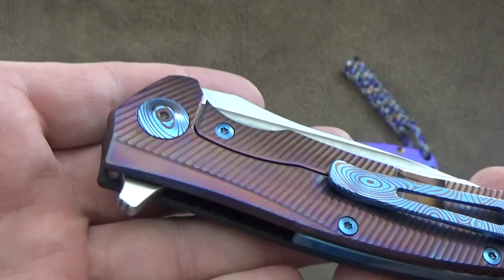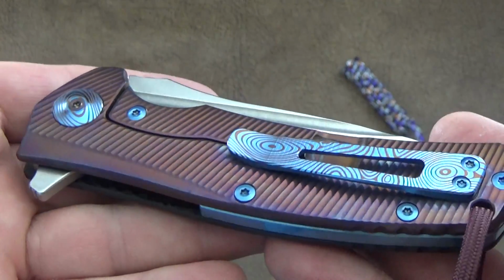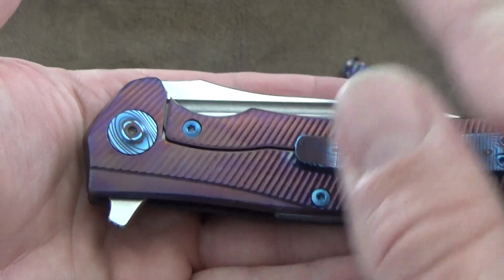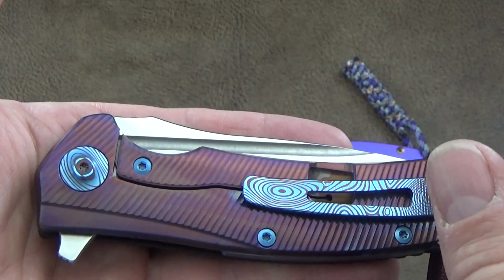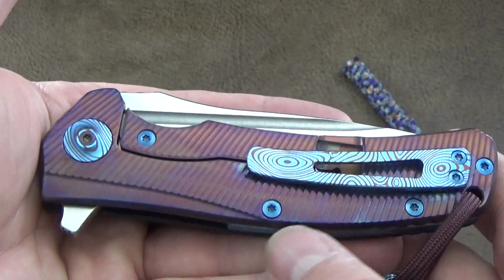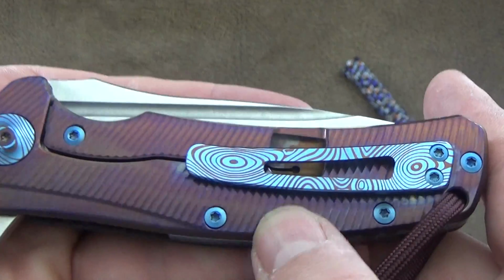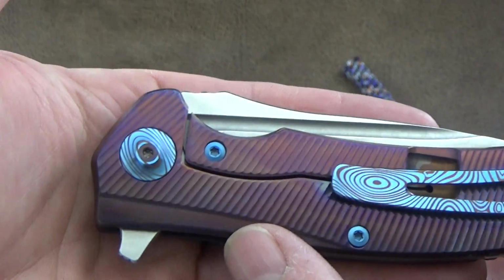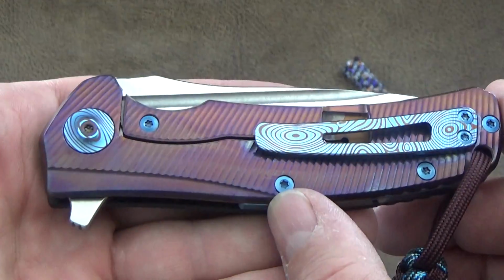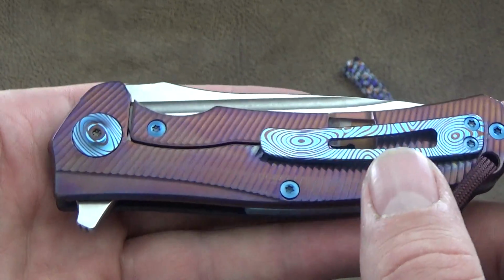Now this one I just did up for a customer. It is a cool bronze purple. I've really got to clean it off just a little bit better. The more you Windex this, the more solid the color is. As you touch it with your fingers, oil changes the color a little bit, turns it a little bit more bronzy than the purple. But the magic with this stuff is you use a little Windex, wipe it off, dry it off, and you're right back to your standard starting color.